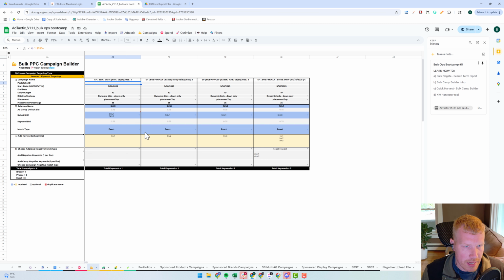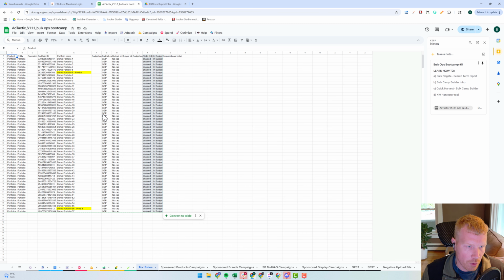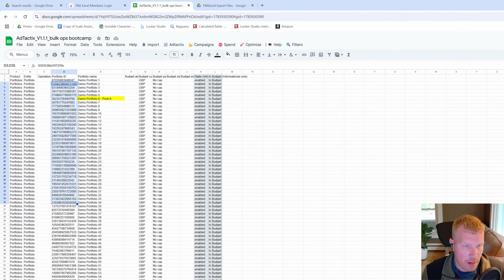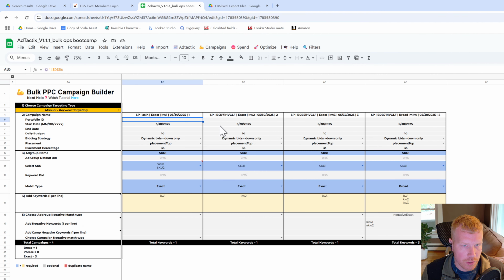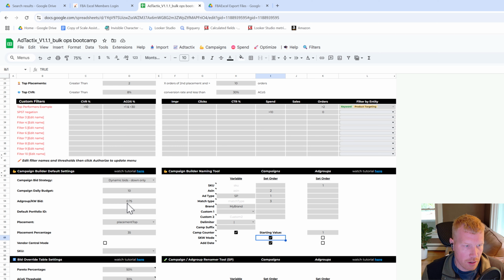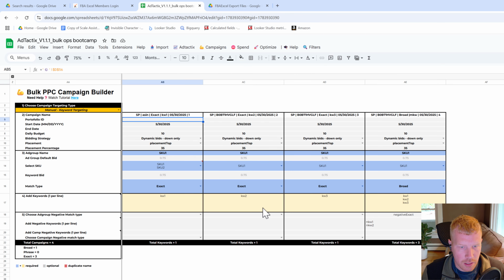As far as the portfolio ID, we would have needed to create our portfolio and then get this numerical ID to plug that value in for the associated campaigns here, and that will automatically apply them in the portfolio. You could have also used this here and plugged that number in there if all the campaigns that you're going to build you want to put in the same portfolio. So that makes things pretty efficient.